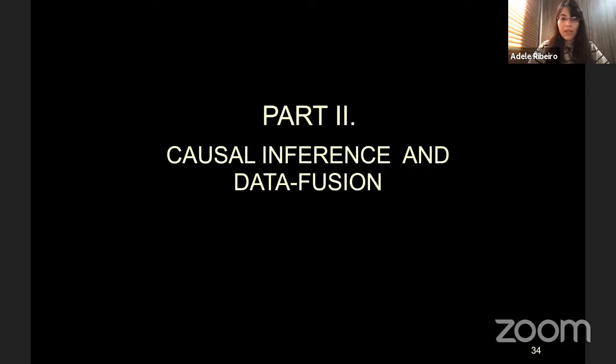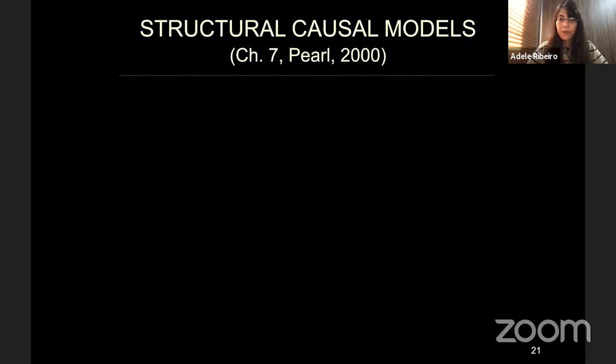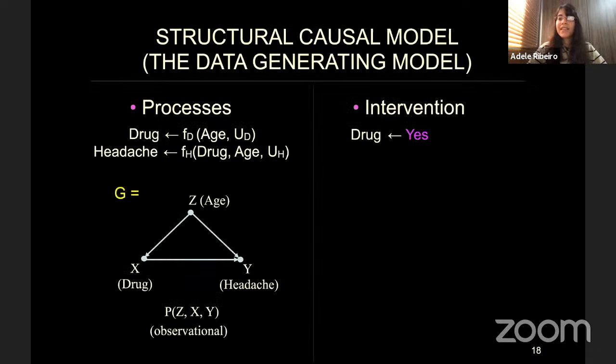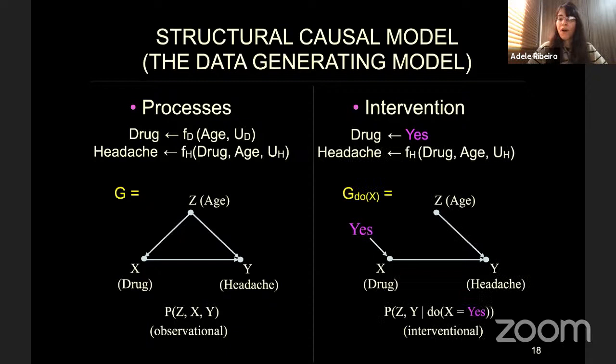So as I said here, we use the definition as if we are in a randomized controlled trial. So the meaning of intervention, let me come back here in the structural causal model, is when we set a variable to a specific value. So this is the meaning of causal effect. What's the effect of this variable X on Y, as if all the confounding is removed? We don't have any variable that's affecting the assignment of the variable X, the treatment variable here. So it's exactly the same definition as the randomized controlled trial.